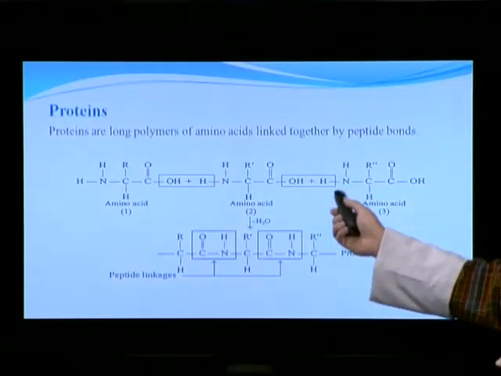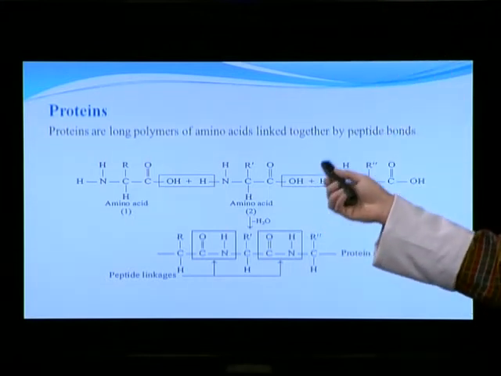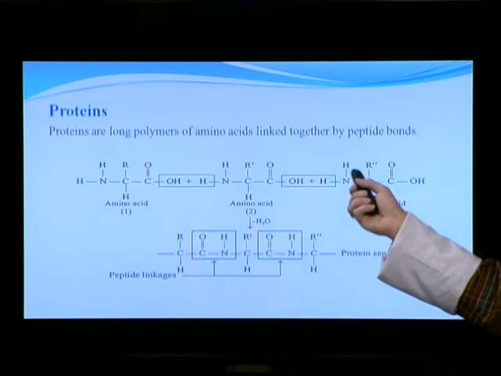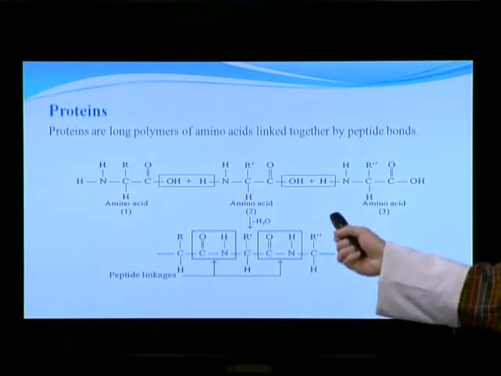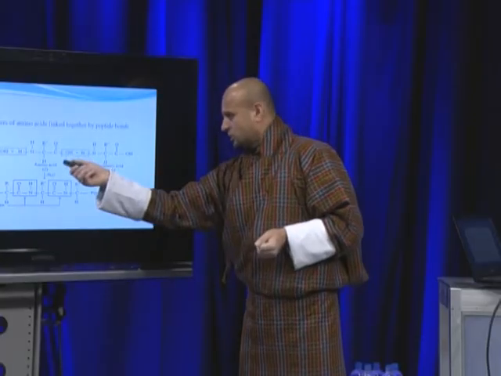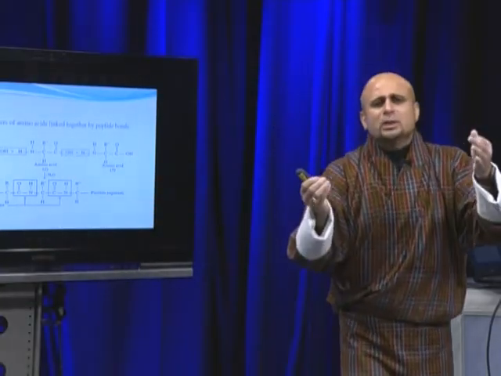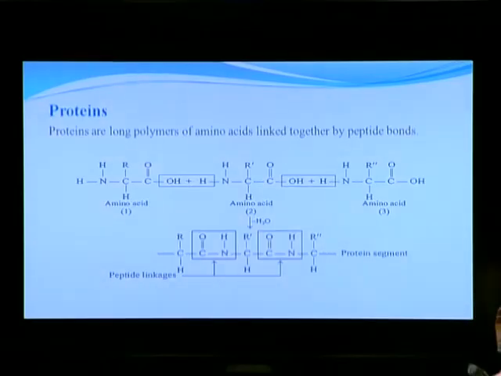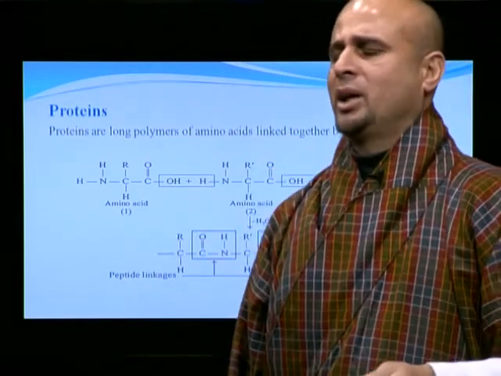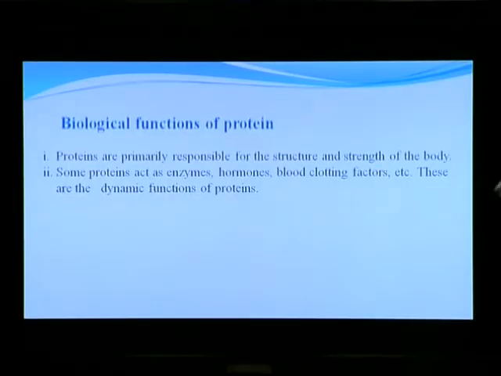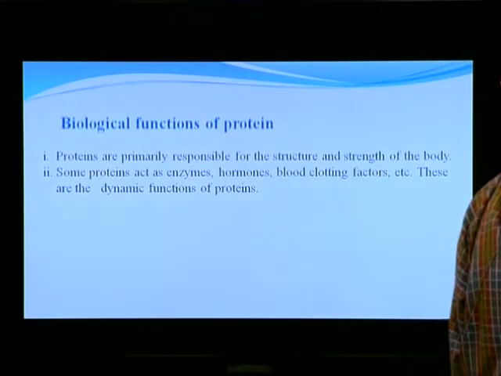Now it is a condensation reaction. As we have seen earlier, OH minus from one amino acid will combine with H of the amine side of another amino acid to form water, resulting in the formation of the compound. And when such bonds are formed between a large number of amino acids, then proteins are formed. So proteins are polymers of a large number of alpha amino acids, which are held together by peptide bonds.